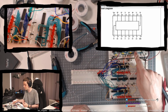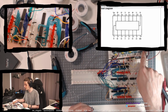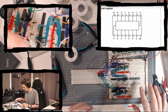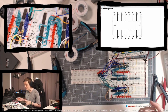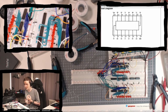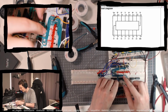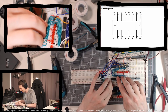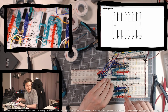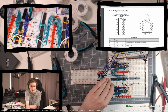I'm not sure which one was which, but we have a NOT gate, an inverting gate, an AND gate, and an OR gate, if I remember correctly, up here. And these ones are tri-state chips that can connect or disconnect a line that we use for output. This is also something I had to learn when I checked out hardware for the first time: what are these black chips? They are not really memory or anything. They actually implement different kinds of logic circuits, and they might just be gates, or they might be something more complex.